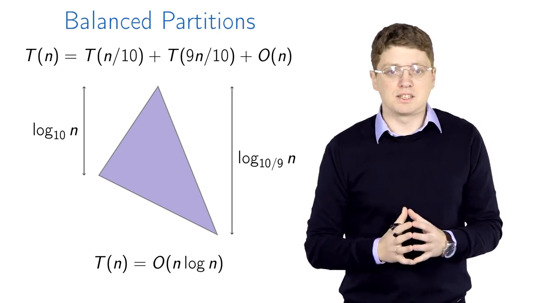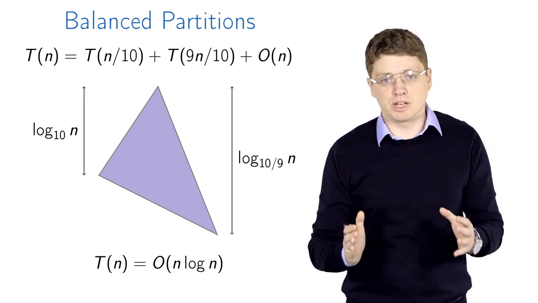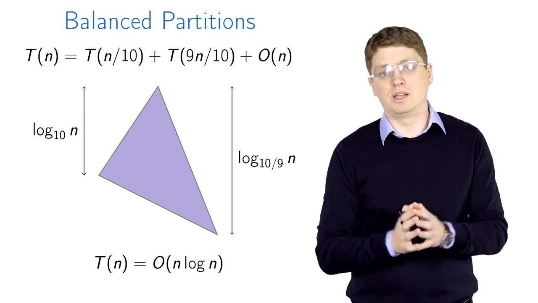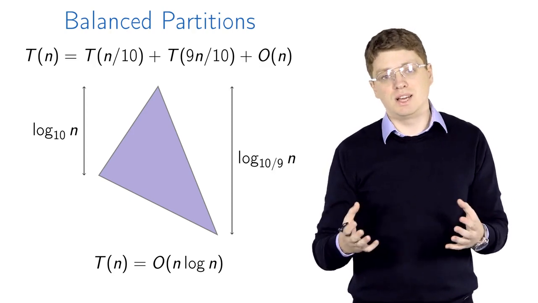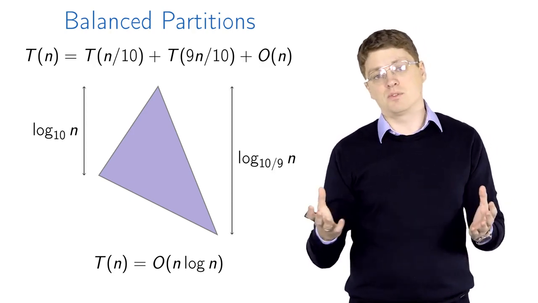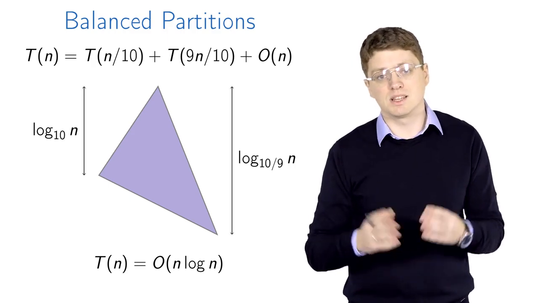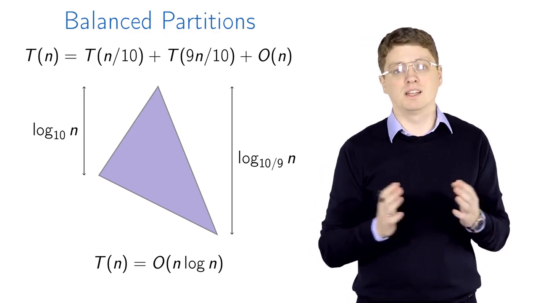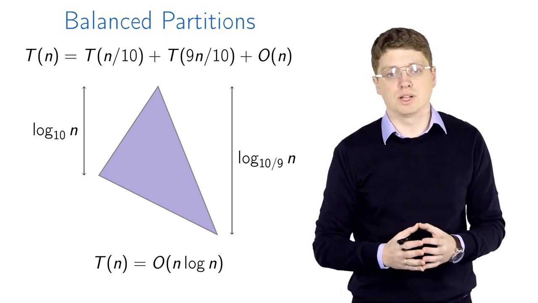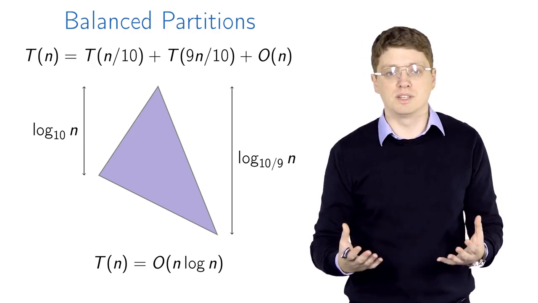Okay, all this analysis was about only pathological cases, if we always split in a balanced way or in an unbalanced way. In reality, or just when we run a quicksort algorithm on some array, some of the partitions are going to be balanced, some of the partitions are going to be unbalanced. So we still do not know what is the actual running time of the quicksort algorithm. We still need to determine this.